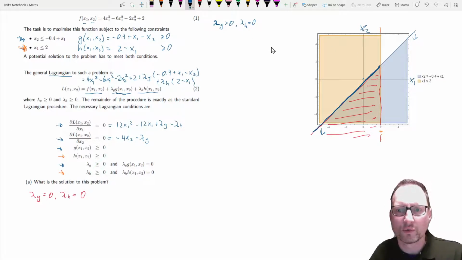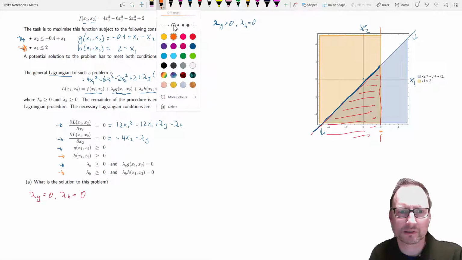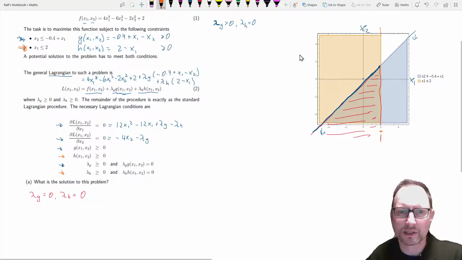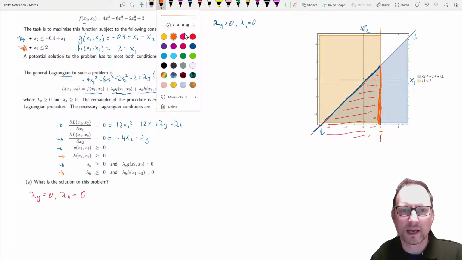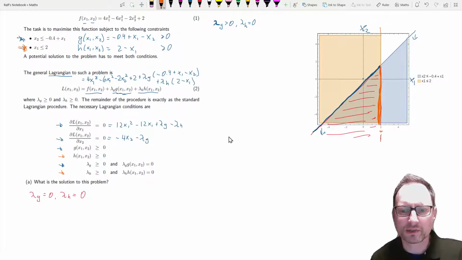And then we will be looking at the second boundary. Where's our second boundary here? It's orange. Let me make that a little thicker. We'll then be looking at this boundary here and see whether we can find potential solutions here. Sorry, that boundary has become a little bit thick. Okay, and so this is where we'll have lambda g equal to 0, but lambda h larger than 0.